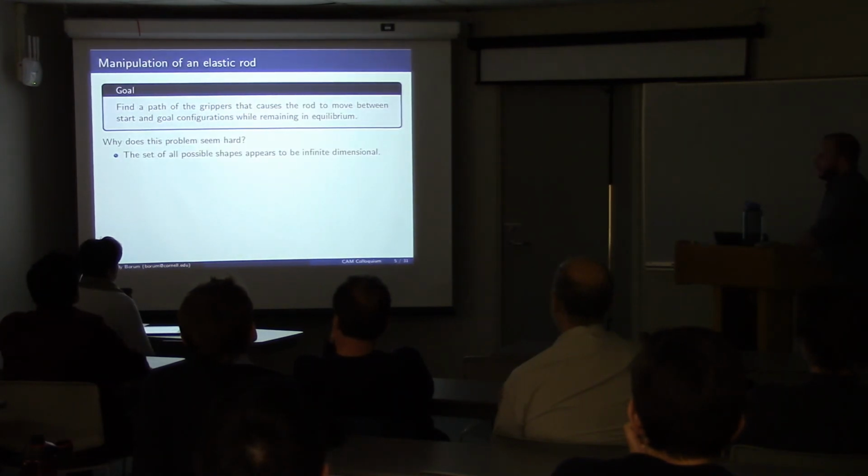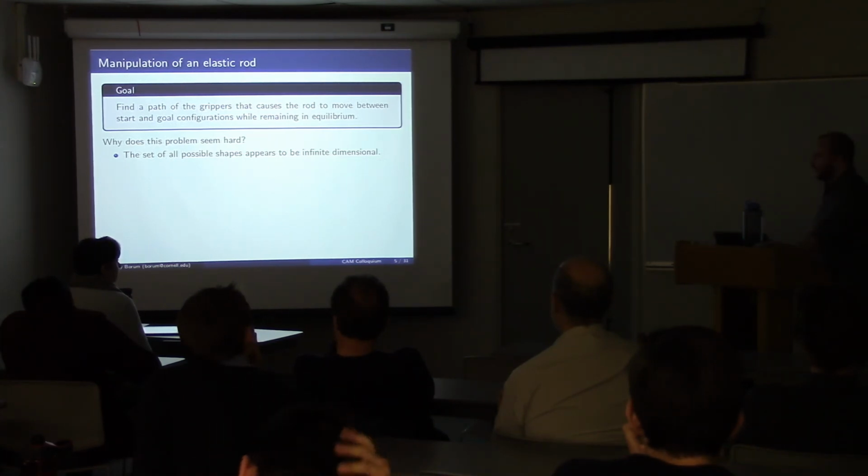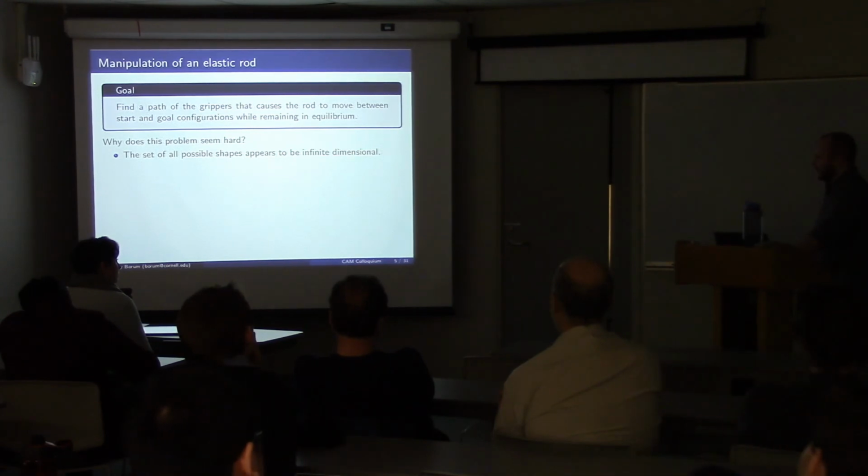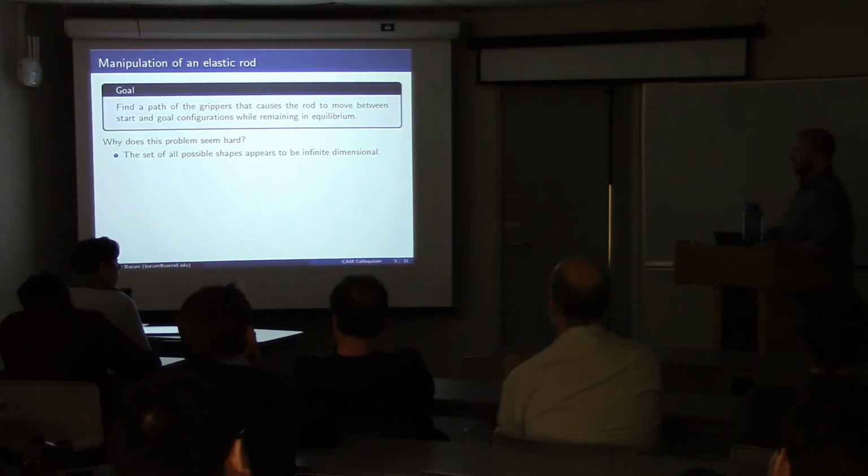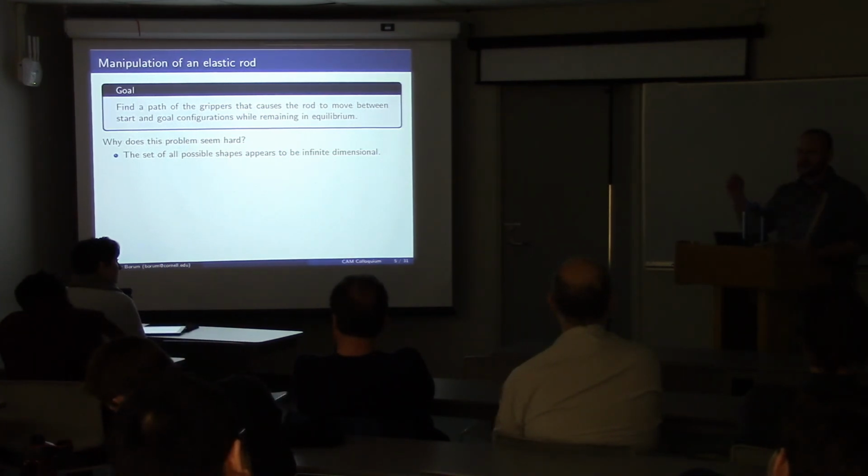So on the surface, this problem seems hard for a few reasons. First, this rod is a continuous function. That's how we describe it. So it seems like it should be an infinite dimensional object. So roboticists, when they see this, one of their immediate things they do is they would discretize it into a bunch of little discrete elements, maybe connected by springs, or they would use splines, or some kind of discretization of this thing that's infinite dimensional.